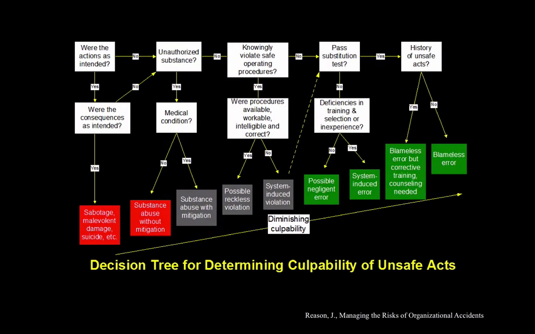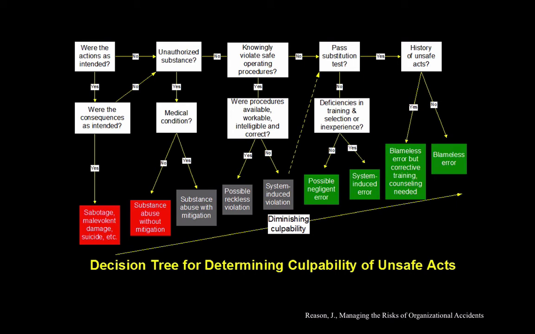The second concept, again from patient safety, and actually this is about organizational culture. Actually, this is a model for determining culpability of unsafe acts. It is again given by James Reason, and organizations always talk about having a just and accountable culture in the organization. That means having a no blame culture. This goes with the principle that 85% of all the errors that happen are system related, and only 15% are people related. But usually what happens is people get blamed for errors that happen in the system.